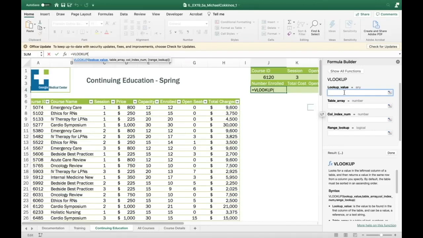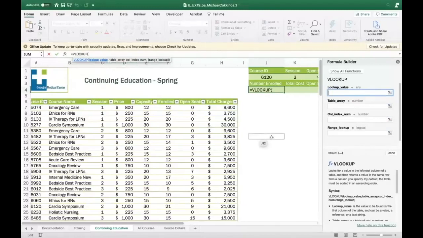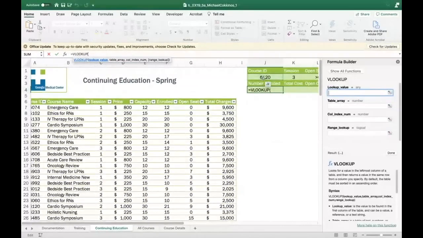Okay, well, you can type it. Watch what happens. It gives you the thing over here, right? So the trick is that inside parentheses and separated by commas, you have to enter these four arguments. So the lookup value in this case is going to be J2. So you can just type it in, see if it works. I'm not sure why you're not seeing it. It might be something in your preferences. We can take a look at it later. So there you go, enter that J2 there, right?